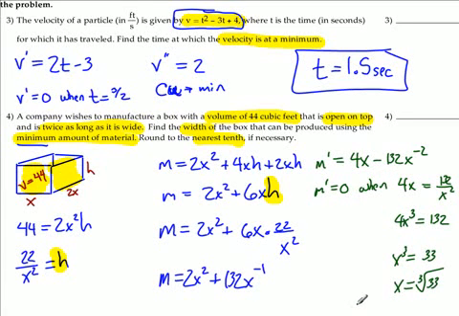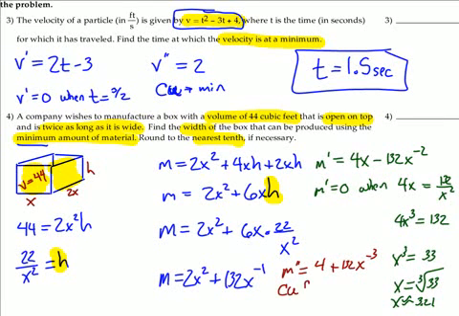The cube root of 33, according to my calculator, is approximately 3.21. Okay? So, is this a max or a min? Well, let's just look at the second derivative real quick and see if we can determine that. The second derivative would be 4 plus 132x to the negative 3. Would you agree that this is positive for all positive x's?